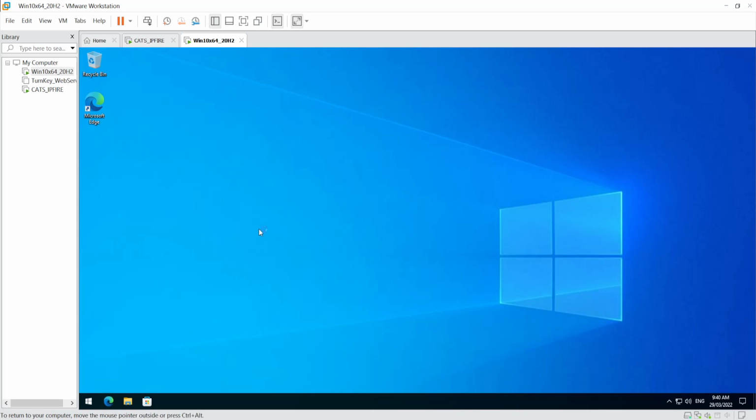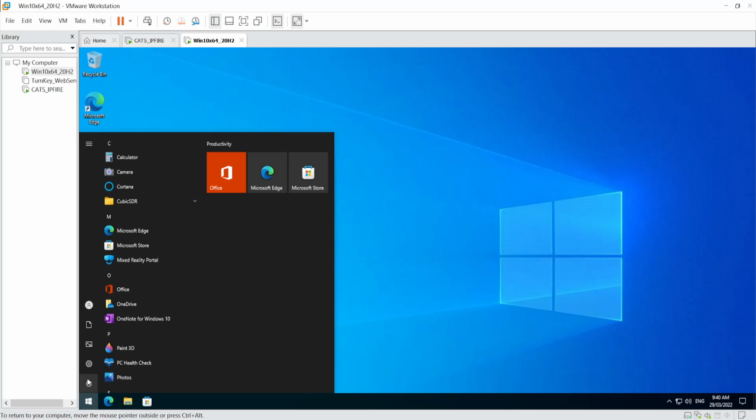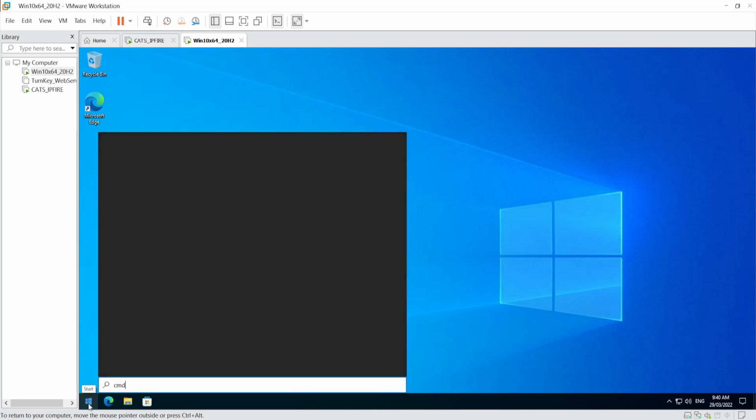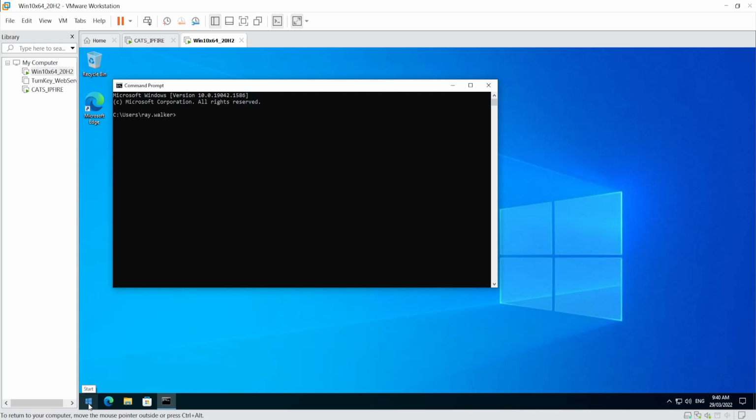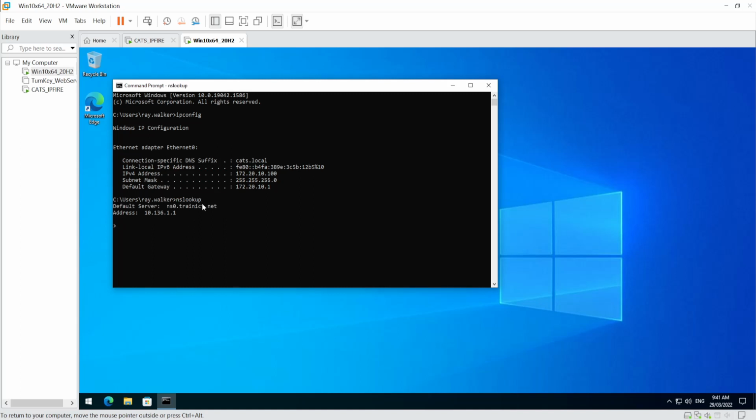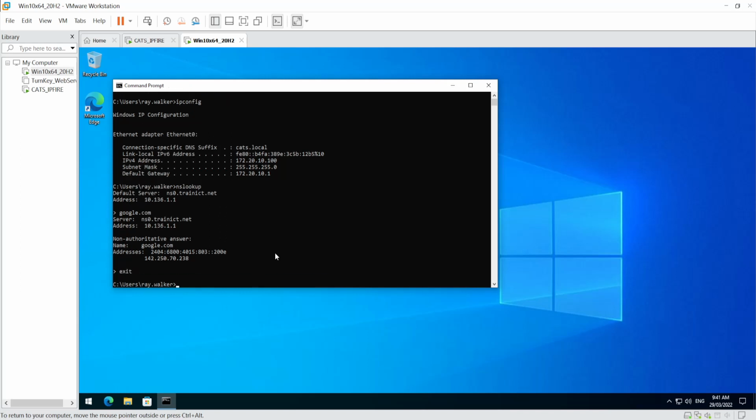We want to test that we have access to a couple of things, such as internet, and I like to check the command prompt to see if we've got an IP address from our IPFire, which we do, and if we have access to a DNS server, and if we can resolve a name such as Google. So all of that should be good.